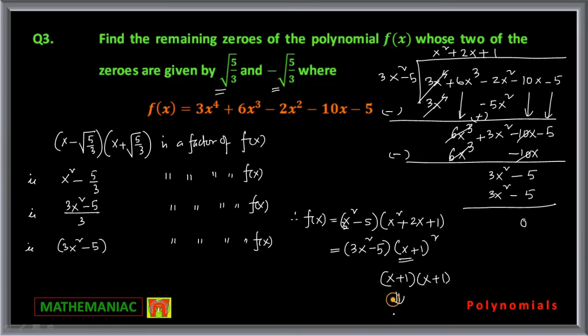So what are the zeros here? Minus 1, minus 1. So write the conclusion yourself. Therefore the other two zeros are minus 1 and minus 1. Remember, this is a very important problem. It is from the book. It is very important only because of this structure of the zeros, right? Let's move on to the next problem.